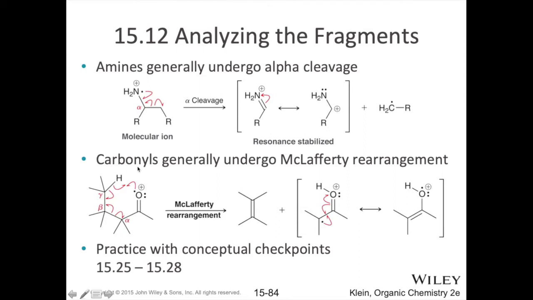Carbonyls also can undergo a rearrangement known as a McLafferty rearrangement, which makes a very stable, resonance stabilized molecule here. Okay, so please note that over here, the cleavage occurs again between that alpha and beta carbon, though you need to lose a hydrogen on your gamma carbon accordingly for this to happen. Okay.